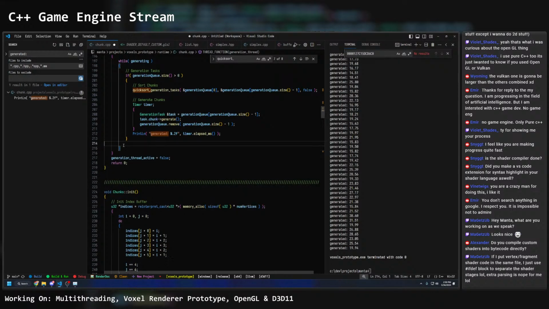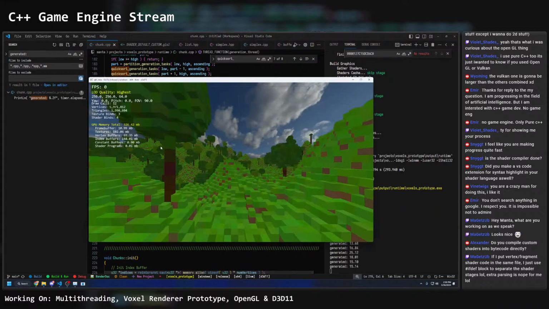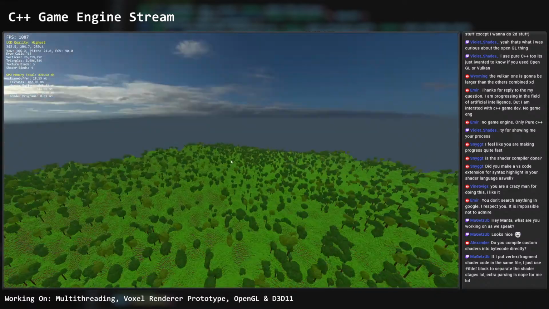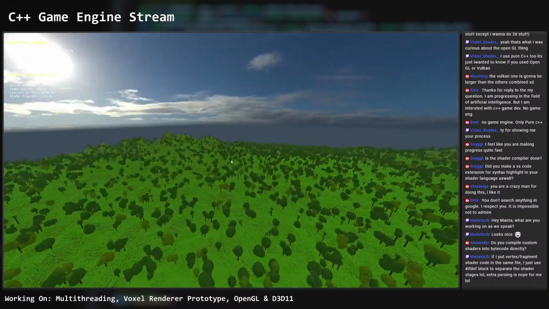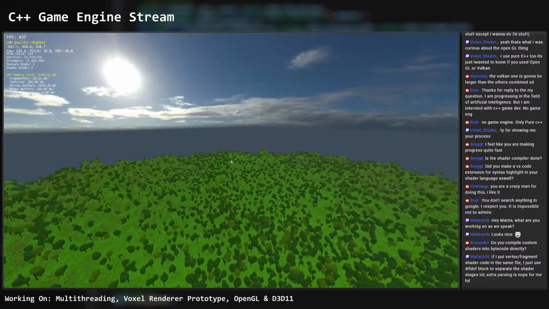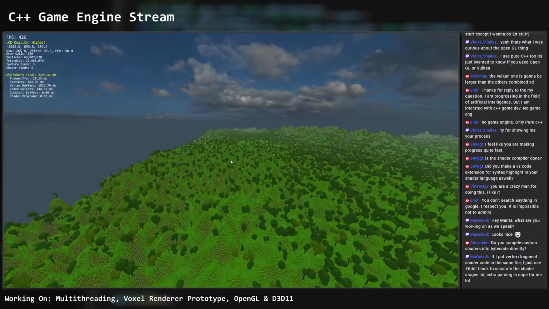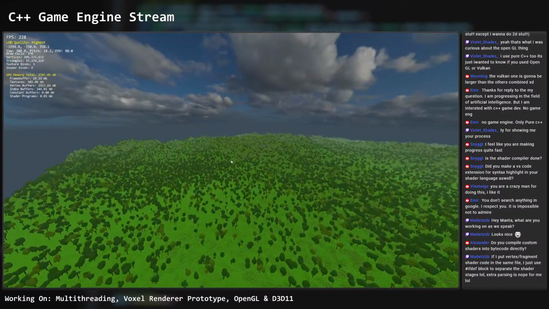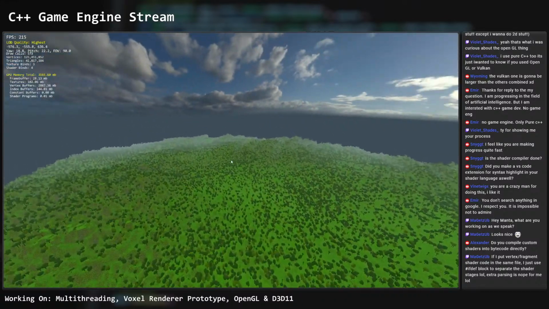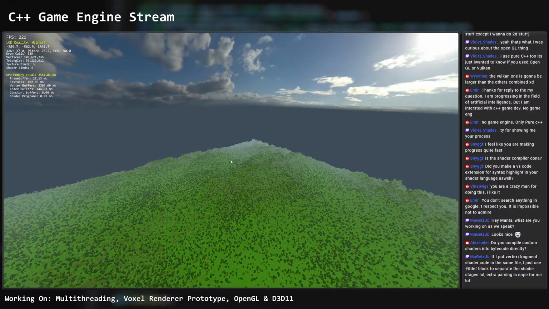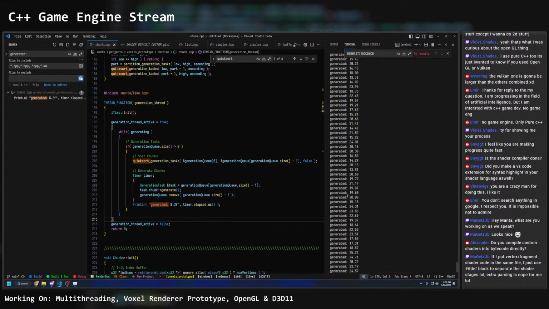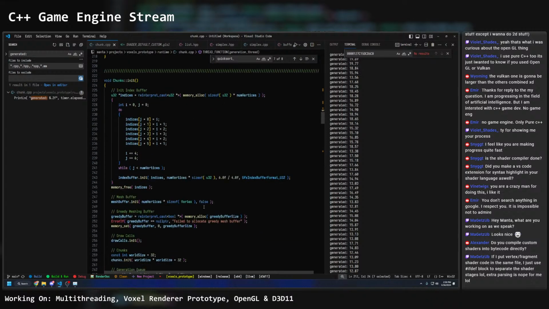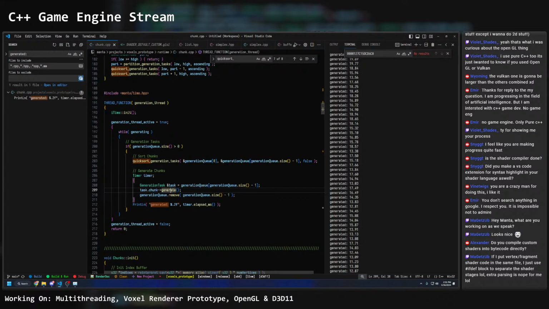All right. It's pretty satisfying just seeing this kind of work. Still seems really slow to me though. It's like taking 20 milliseconds to generate a chunk. I mean, it's not bad, but that's still not great. So let's see, what's the slowest part of this?